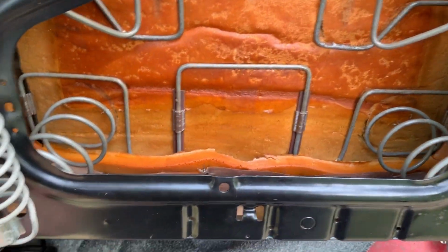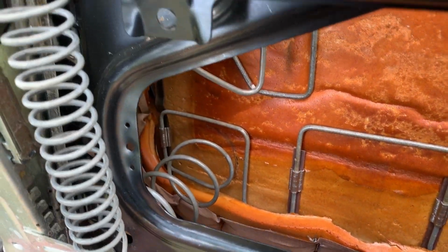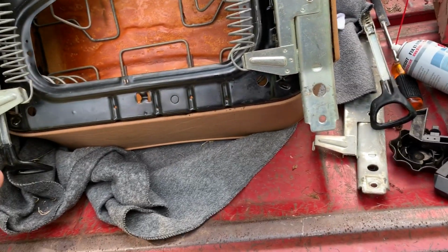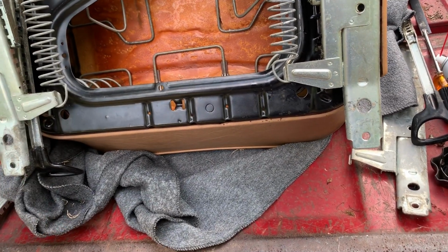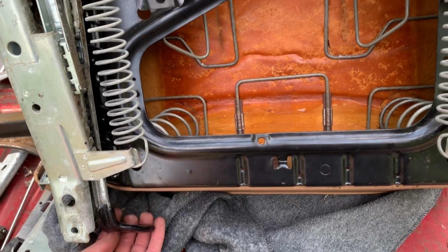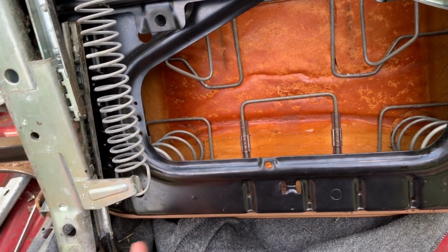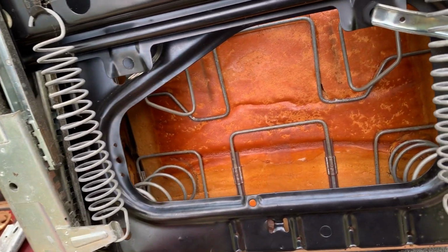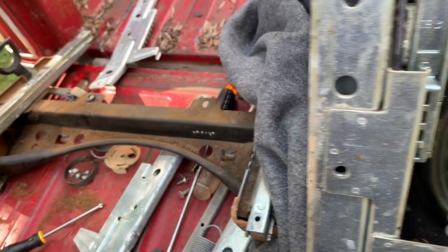This goes in here on that one. That does not have the teeth, so that is different. So we're gonna go ahead and swap everything over. And this one has got a good handle here and here. So actually we could have used these handles. Did not need to tear into my seat, but oh, it's gonna be different, I think.